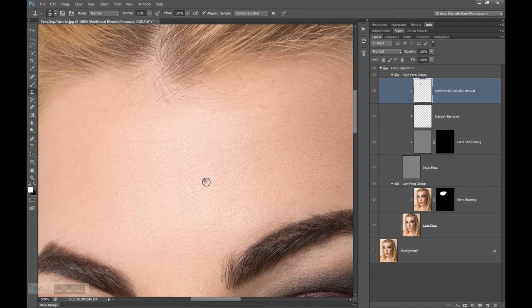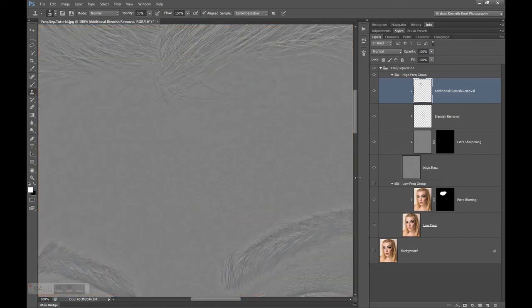So what we'll do with that is we'll switch that back off and we'll put our opacity up to 100%, and we'll just sample a few bits from where we've got the deep pore texture, and we'll just drop it in. Yeah, okay, that'll do. Like that.